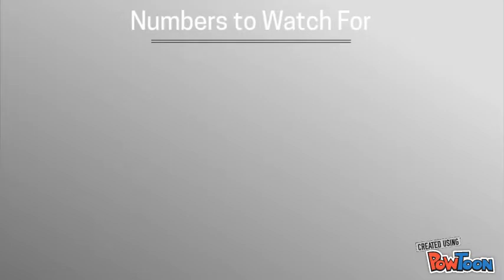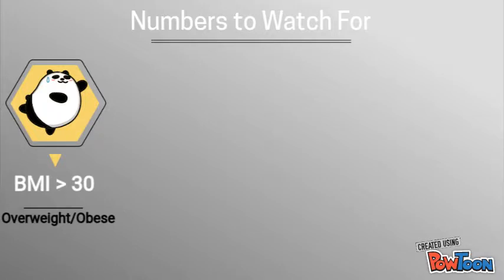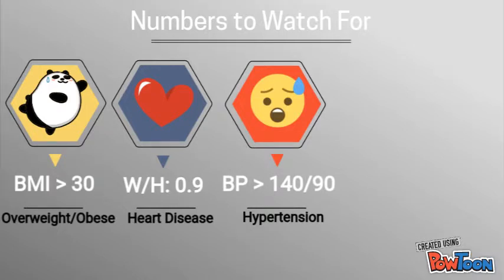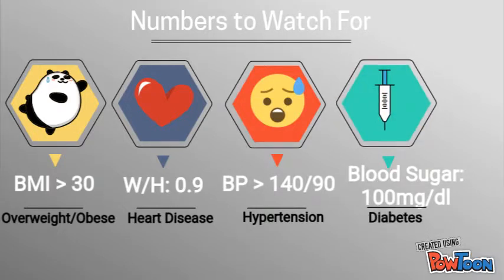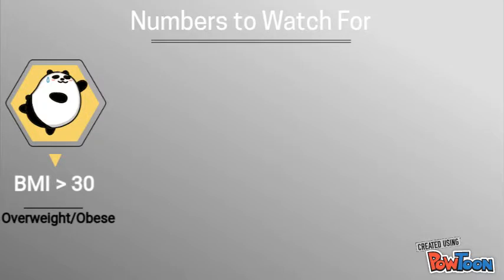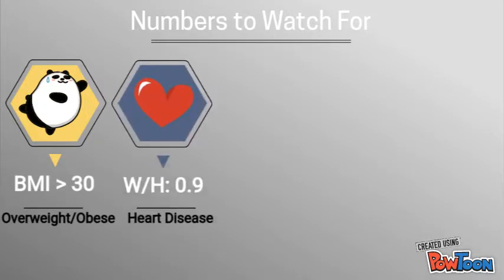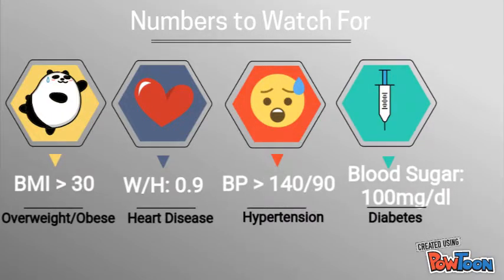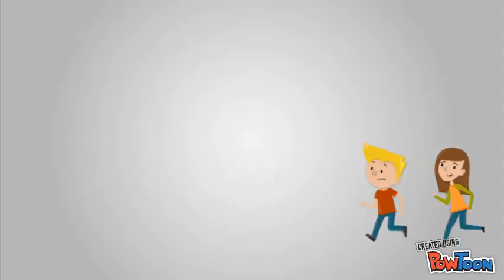And so numbers that we want to watch out for and be concerned about is a BMI greater than 30. BMI is not body fat percentage. It's just our height and our weight, and then it pops out a number for us. We want to watch for our waist to hip ratio, making sure that it's nothing above 0.9. To find that, put a tape measure around right above your hips, and then put a hand right below your belly button, and then right below your hand you can put your tape measure, and that would find your waist to hip ratio. We want to make sure our blood pressure is below 140/90, and watch the blood sugar as well.